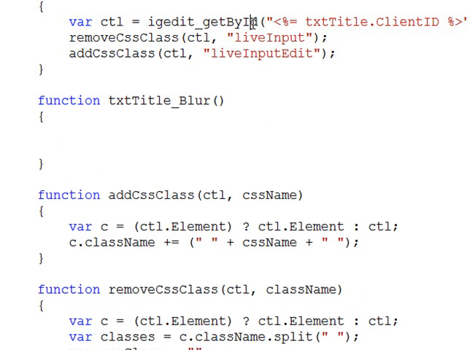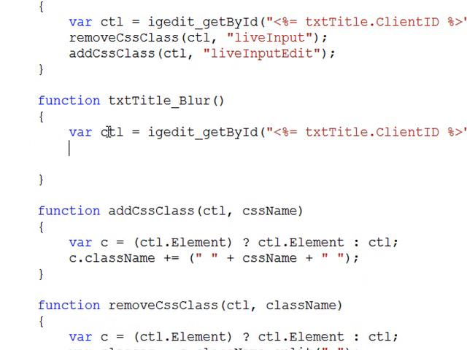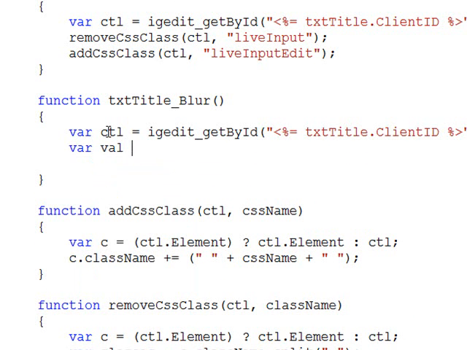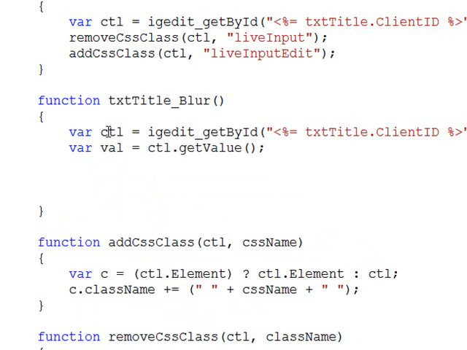And we'll get reference to our control once again. And we'll also create a new variable. We'll just call this val, and then do a control get value from here. So now what we're doing is once we blur on this text box, the idea is that someone's made some changes so we can go in and get the latest value. Once we have that latest value, we'll do something with it, but we'll also update the UI before we do anything else, just to make sure that we're representing a dirty state.